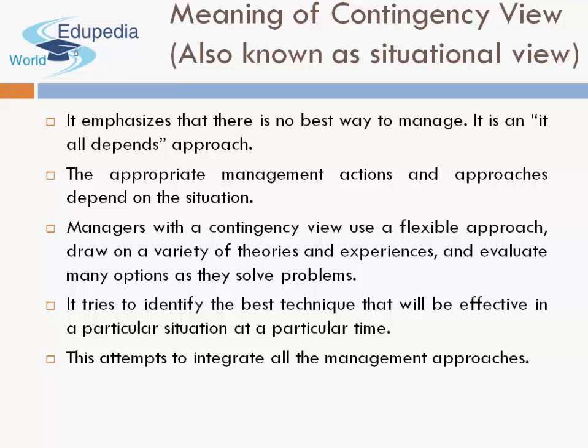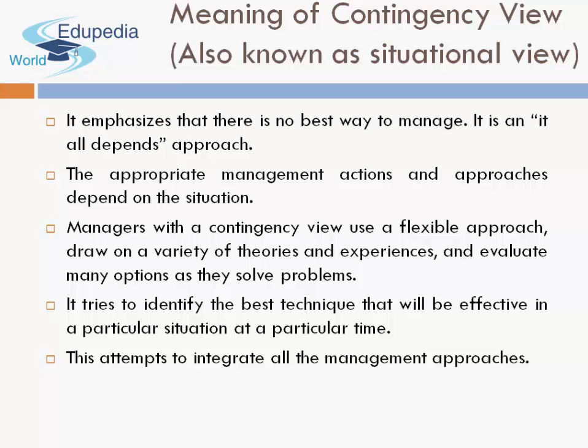See, it emphasizes that there is no best way to manage. It is an it all depends approach. All depends on what? All depends on the situation. The appropriate management actions and approaches depend on the situation. Managers with a contingency view use a flexible approach, draw on a variety of theories and experiences, and evaluate many options as they solve problems.